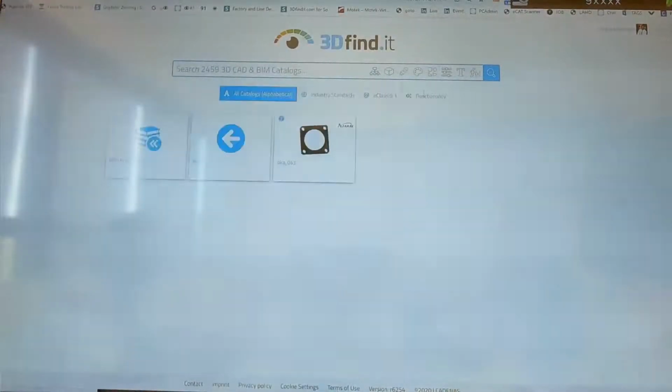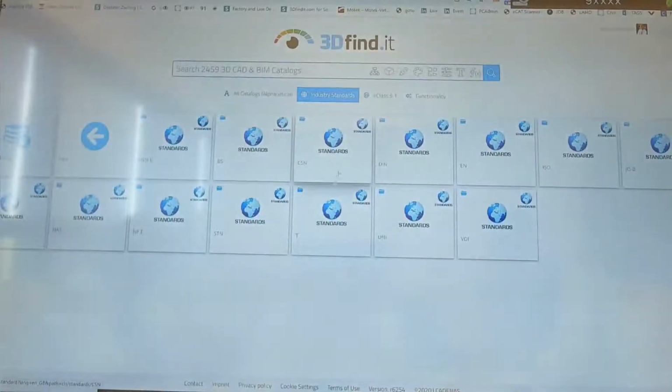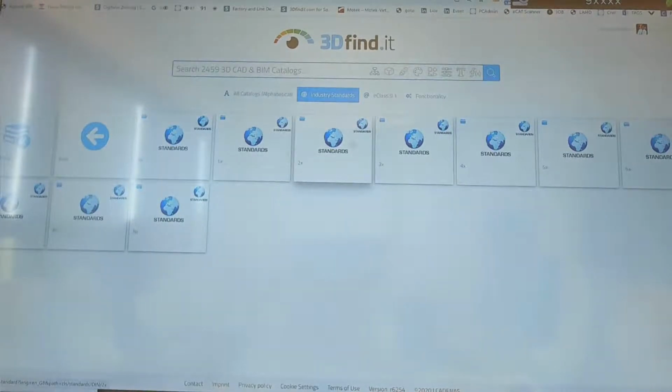So let me go here to the browsing mode again. You can browse the catalogs alphabetically, but for example, if you're searching for an ISO standard or a DIN standard, you can also search by industry standards. You go and search for a DIN 315, for example 3115.